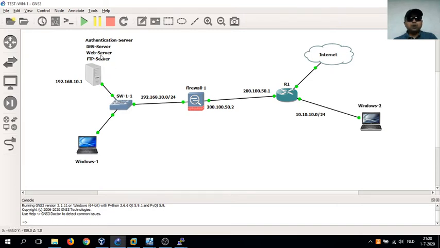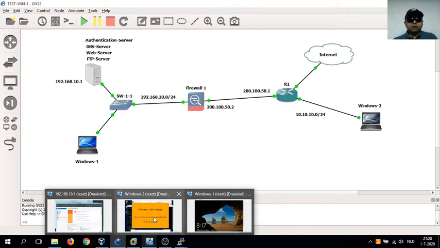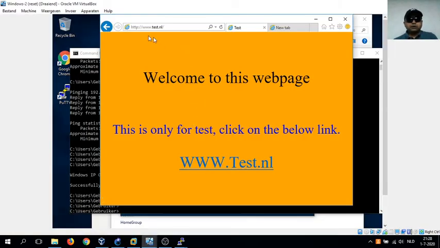Now I have here multiple websites. The first website was test container. This is www.testcontainer, our main website. You see, welcome to this web page, and this web page is accessible for everybody who logs in using VPN.